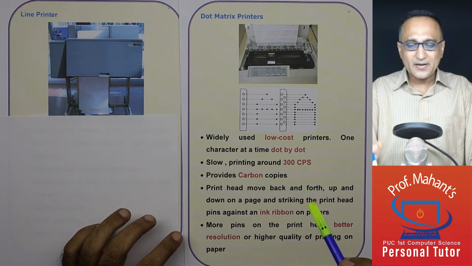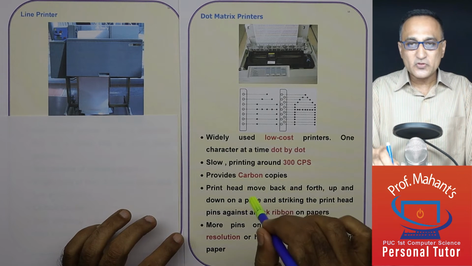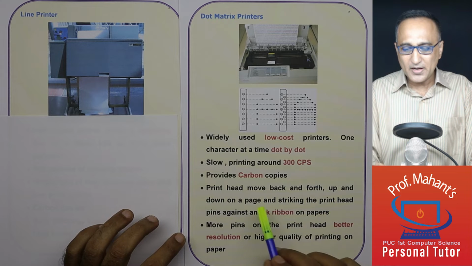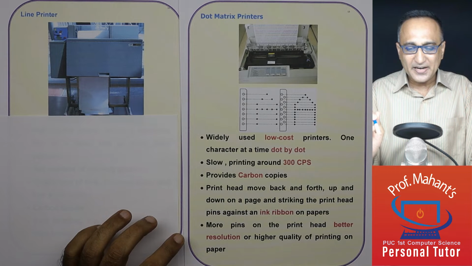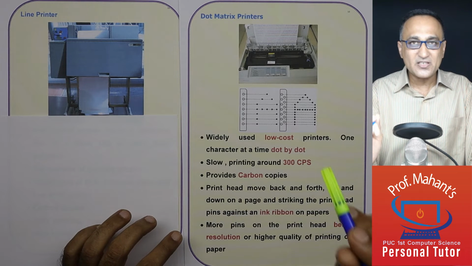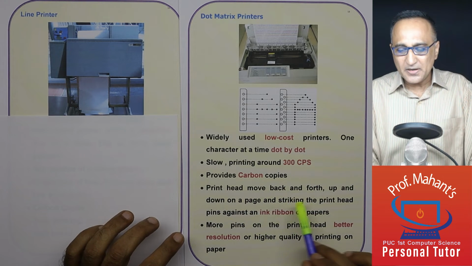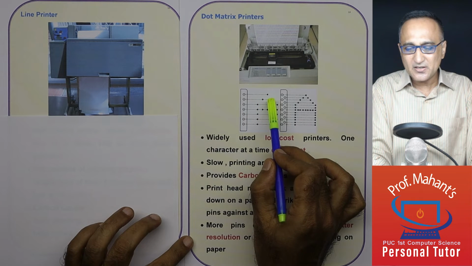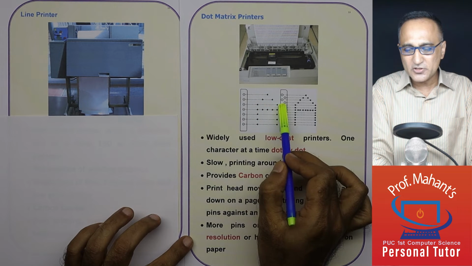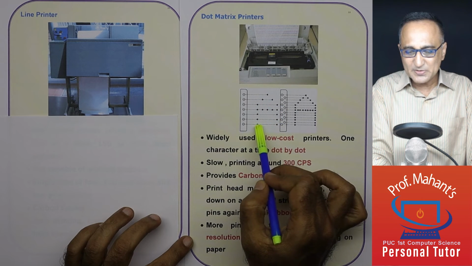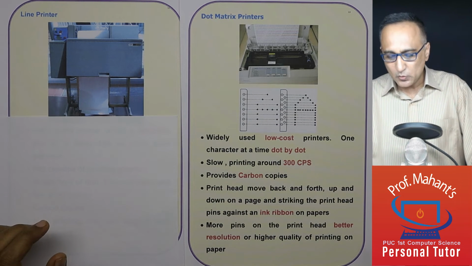The way a dot matrix printer works is the print head has to move. The print head moves forward, backward, sideward. It moves back, it moves forward, it moves up, it moves down, striking the print head pins against the ribbon which in turn hits the paper, and then it produces the image on the paper. For example, it goes here, then it goes here, then it comes down, it prints here, it goes here, then it again maybe comes down here, goes here, then it prints all this, then it comes back here, goes here, like this. So this is how a print head of a dot matrix printer works.